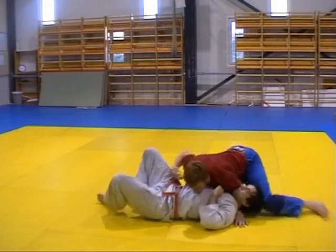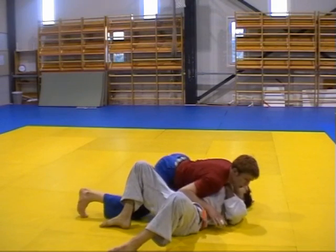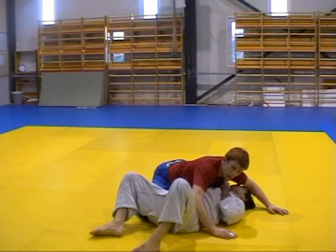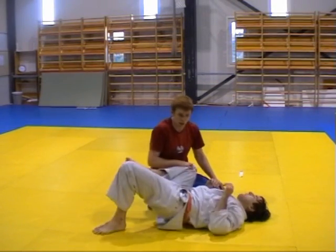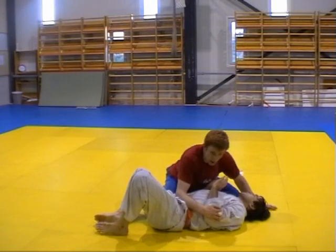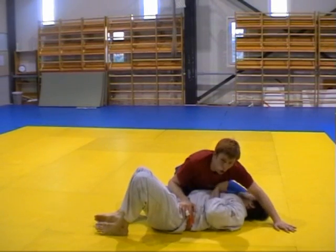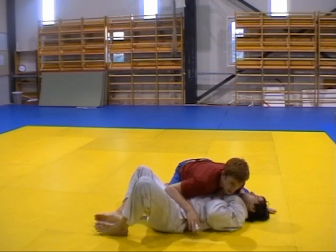I will move around here. Yes, I will use that good body posture. My back is straight. I will develop pressure here, keeping balance here. So that makes the core of it, in my opinion. I'm not even worried yet about him trying to shrimp out of it or using frames to get me off. It's very simply put: when he does nothing, at the core of it, all I need to do is lay my weight on him and balance myself.